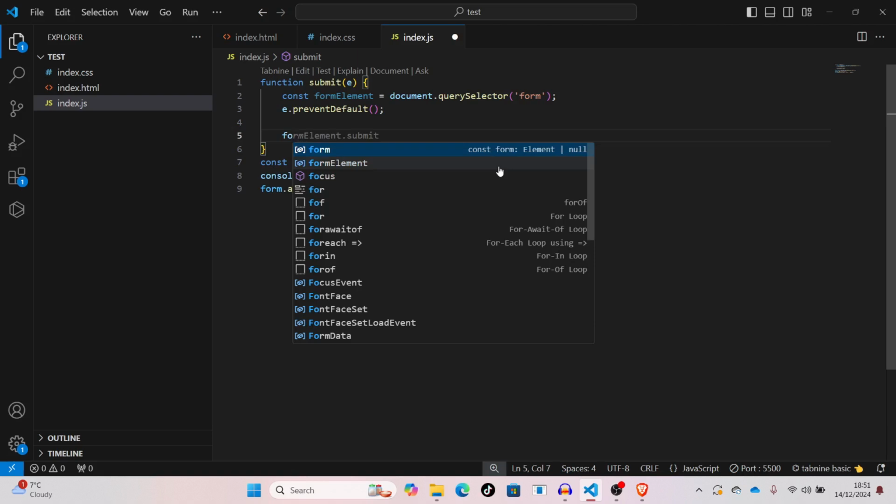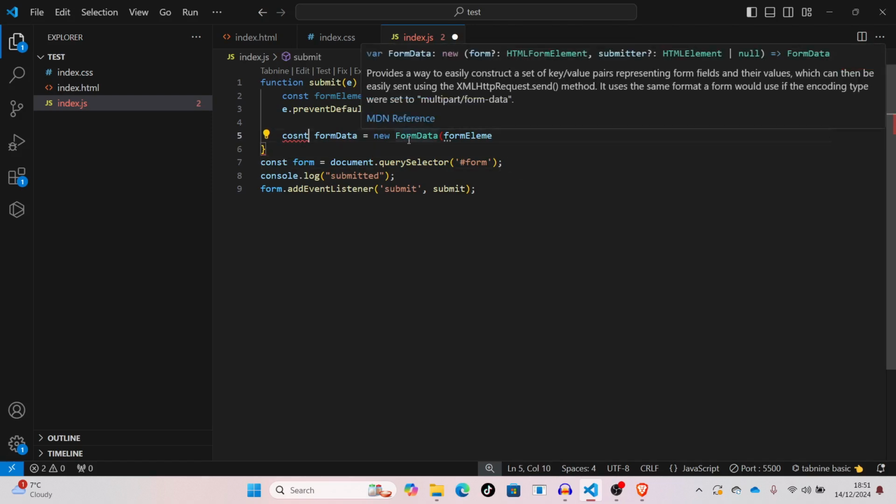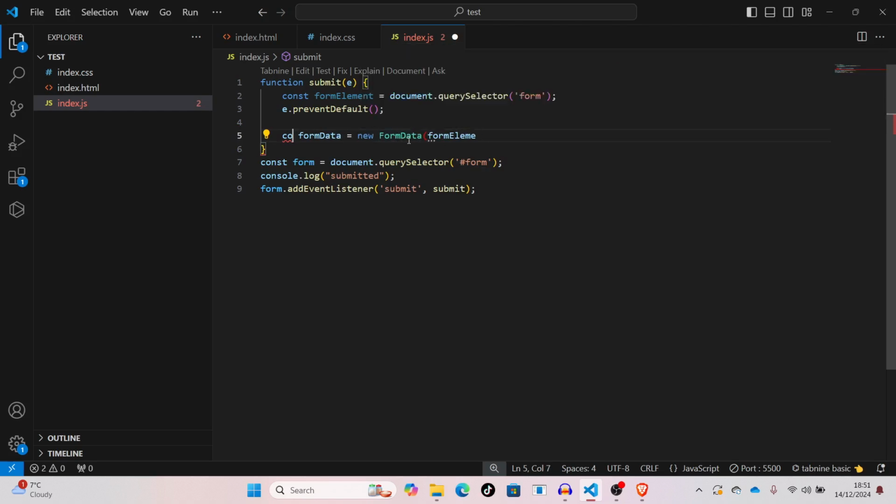So what we will do from here is we'll make a form data, which is a new FormData. And I spelled const incorrectly. So what this line is doing is making, pretty sure it's an object that you use to send form data. There are other ways to do it, but they're a lot more complicated. This is the easiest way to do it.